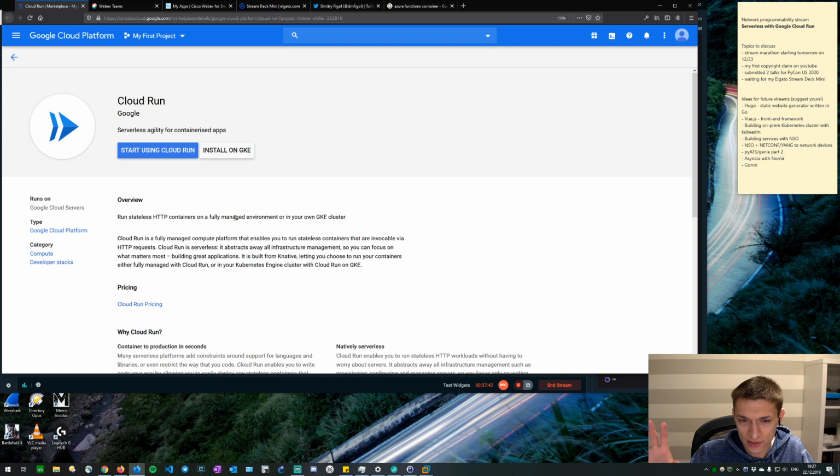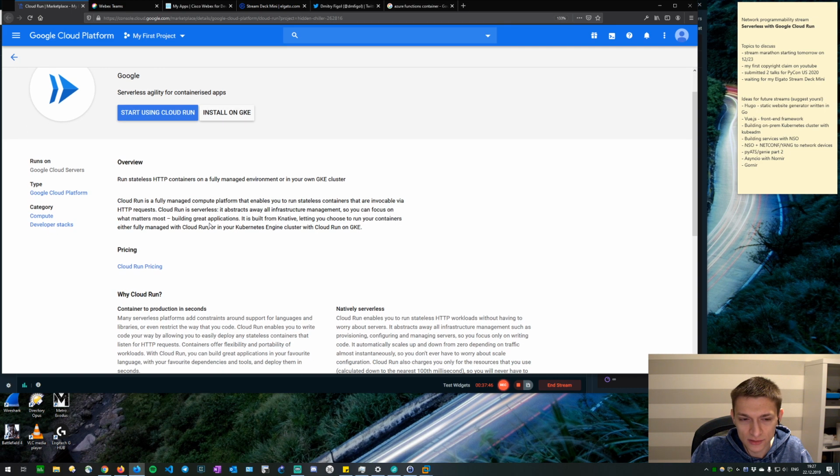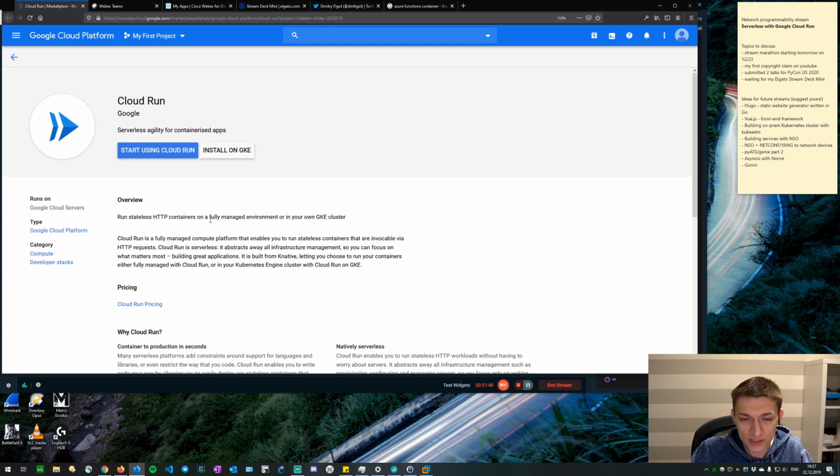As long as you build the container according to some constraints, there are not many, and you give them this container, then you should be good to go. So this is what we are going to explore. We will be exploring Google Cloud Run, which is pretty much serverless with containers.